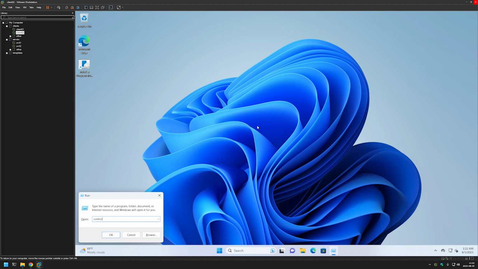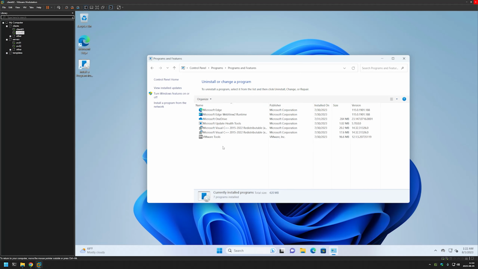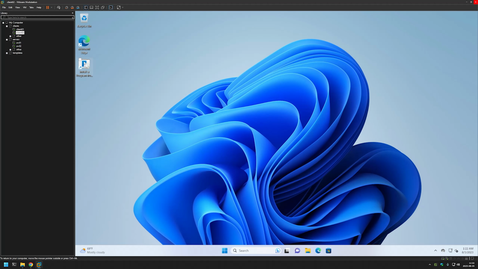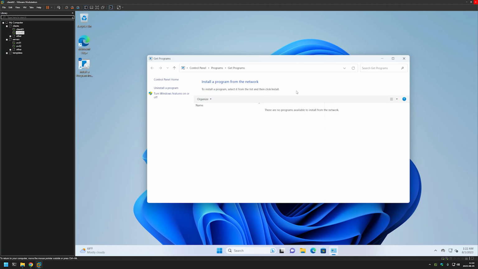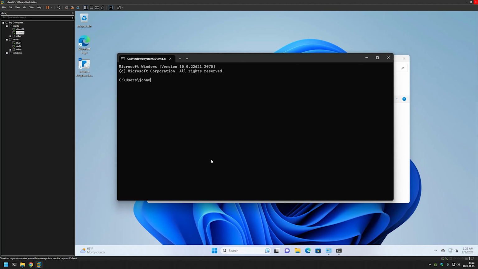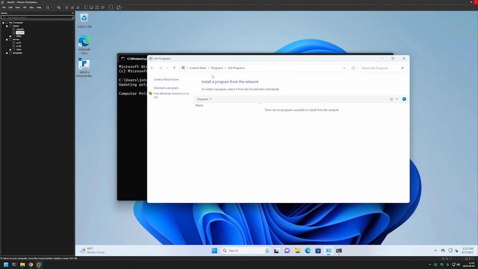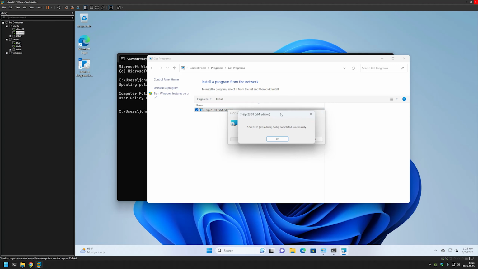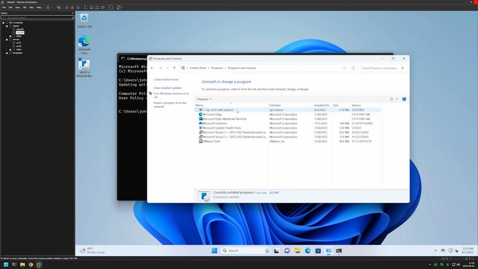And if we go to control panel, you can see that we currently don't have 7-zip. And I also made this icon to go straight into the software installation menu. But first we need to run a gpupdate. So for that I will open my command line and do gpupdate. Okay. Now we can refresh. And as you can see, a software package has appeared here. And now I can double click it and it will automatically install 7-zip for me. And if we go to install a program, we can see that 7-zip is currently installed.